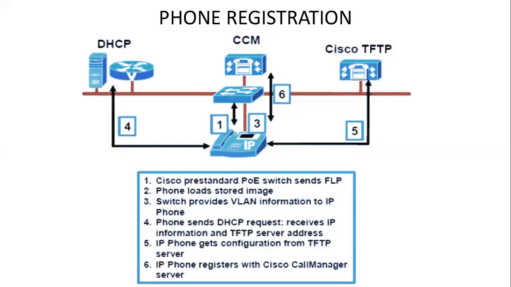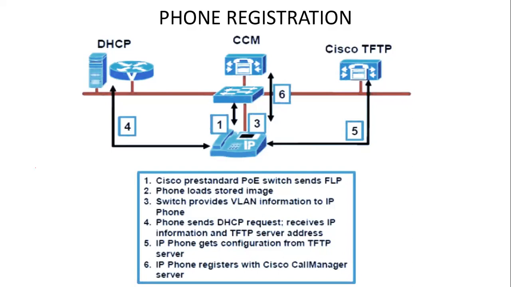The phone will send the discover broadcast request to whichever DHCP pool responds, because there can be multiple DHCP pools in the same site. DHCP pool 1 and DHCP pool 2 are similar examples. Every DHCP pool has a range of IPs to offer to that particular phone. Whichever DHCP server receives this request will send the response back to the phone. The phone will also request which IP it wants, and it will acknowledge in the acknowledgement step, to which IP address this device is going to get registered.